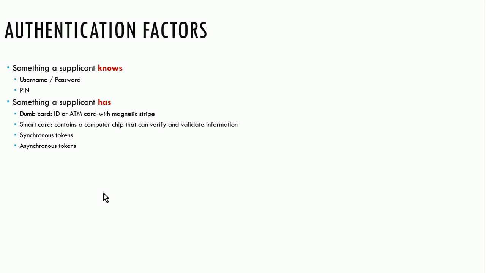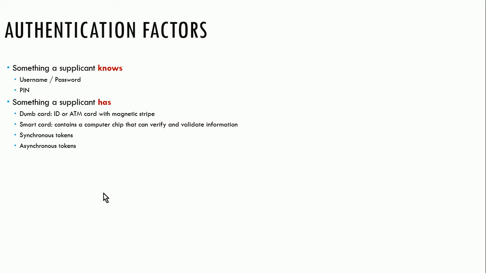And a lot of you may do this for your online services like Gmail or Yahoo and so on. A lot of these online services now support two-factor authentication. So two-factor means it has two of these components. So in this case, something that you know, which might be your username and password, and something that you have, which might be your cell phone, which has the app on it, which gives you the authentication token. And sometimes they have it where it just sends you a text message of an authentication token. So you get the token via text.